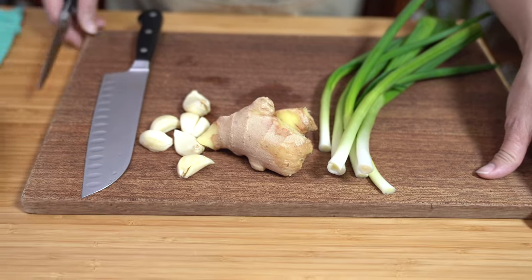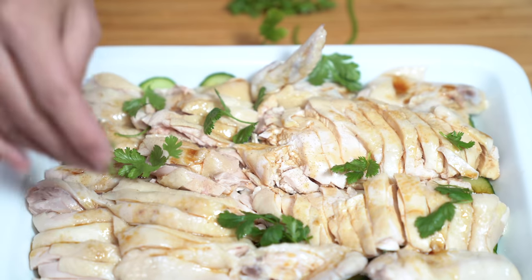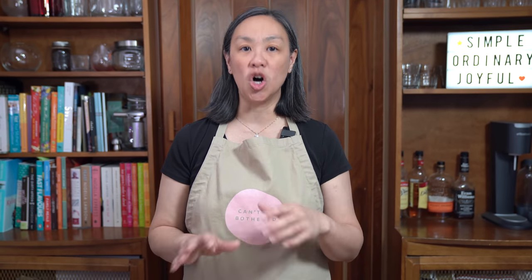This simple chicken dish is packed with so much flavor — green onions, ginger, and garlic — and then served with all the condiments that just elevate this chicken to a whole different level. I'm going to show you how to make it. Hey everyone, I'm Flo. Dude is behind the camera and we're all about simple food, simple faith. This Hainanese chicken dish goes back many, many years, but the kids just love it and it has become a favorite we make all the time. This recipe can be found in my new cookbook, Chinese Homestyle. So let's get started.